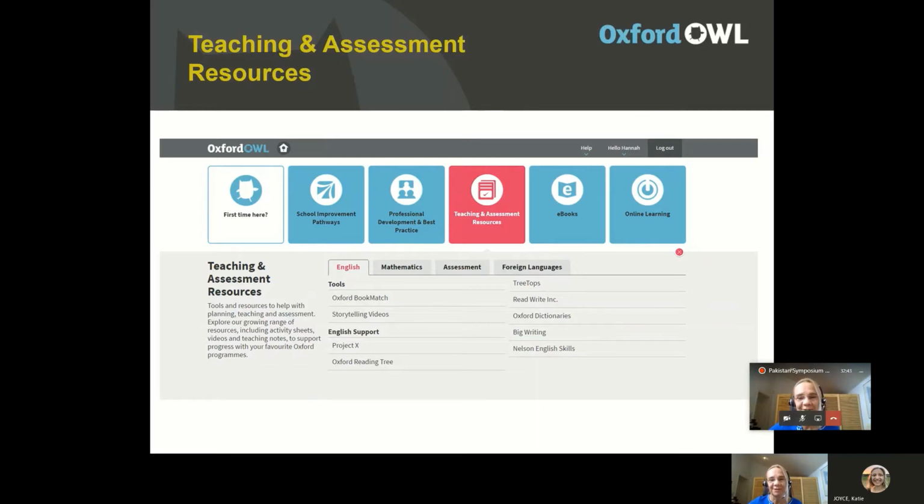And resources for teaching, planning and assessment with Oxford programs, e.g. Oxford Reading Tree, Project X, Read Write Inc. and Floppy's Phonics. These programs may be familiar to you. They help address key issues in the classroom. Tools include planning grids, teaching notes, videos, interactive whiteboard resources and activity sheets.